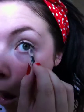You can always use mascara or liner further down the eyelash, just where the rim is there. That just makes your eyes look a bit wider. So go ahead and just put a little bit along that lash line and into the corner there.